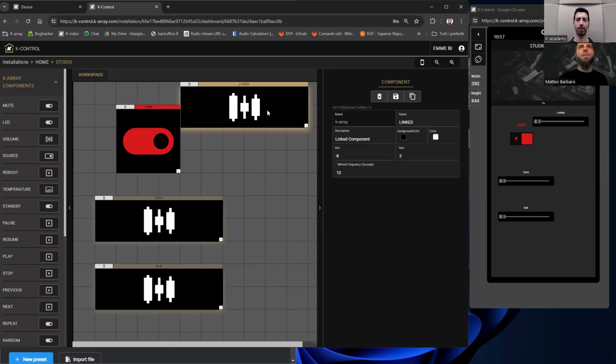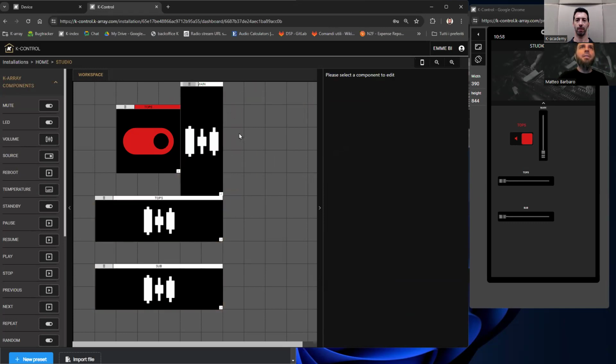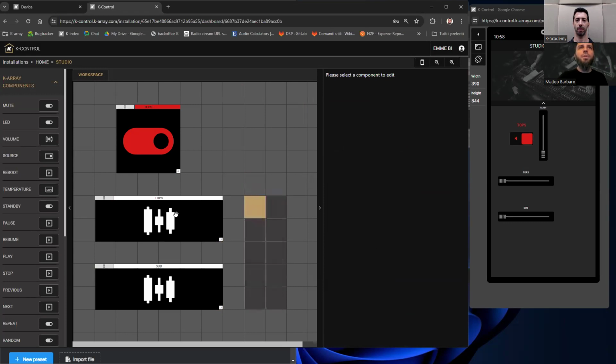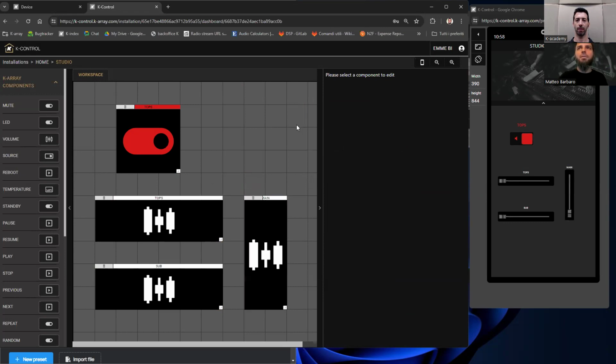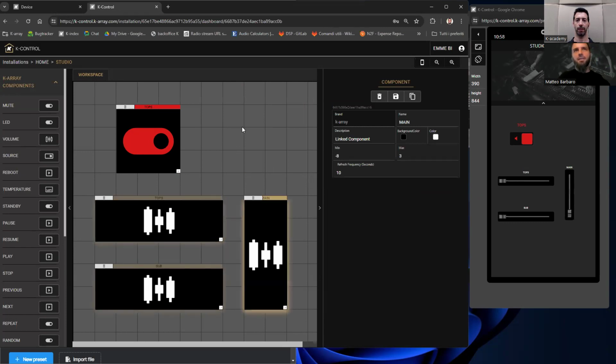Now we have a master volume. We can call it master or main. And we have our separated volumes for tops and subs. You can change shape, color, size for all the components.